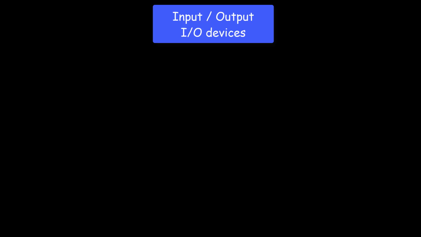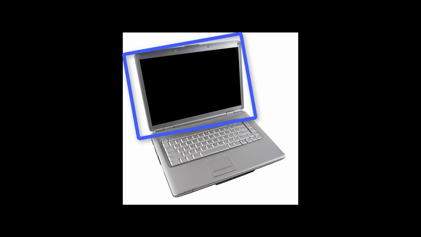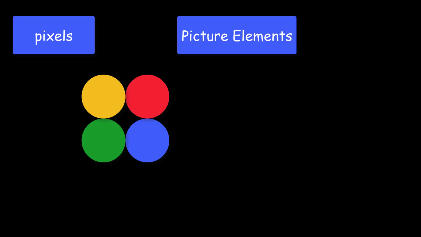And we end this session with a quick survey of some of the I/O devices you might have on your system. Your screen is, of course, an output device. Windows is inherently a visual operating system, and it is constantly painting the screen. The screen is actually composed of tiny dots, each of which can have a color and brightness assigned to it. These dots are called pixels, short for picture elements.